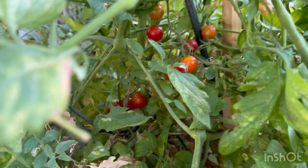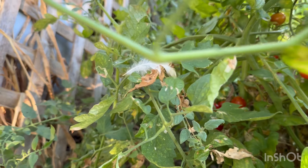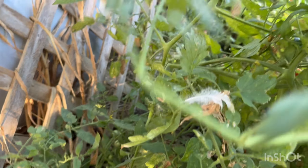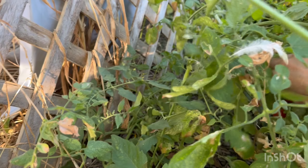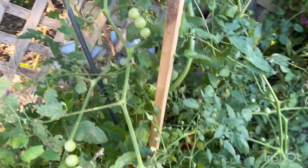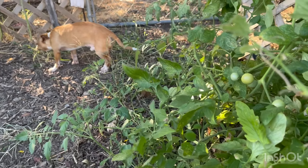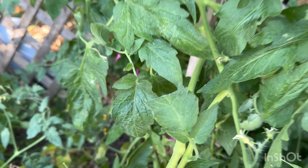That one's got a little bit of water damage. I've been having to tie this one up so many times — it's got two stakes in it and it's climbing on the fence back there. There's more clusters down in here. This one hasn't given anything since I got that one great big one off of there. This other plant is just taking over, and that might be the reason why I'm not getting anything off of that one. More tomatoes — enough tomatoes running out of my ears.